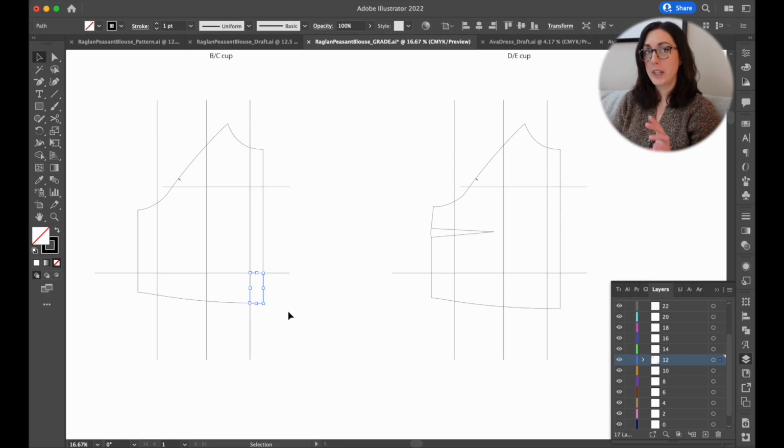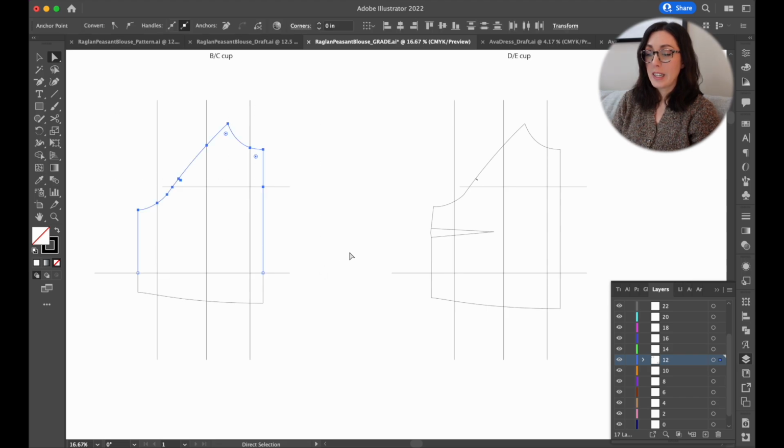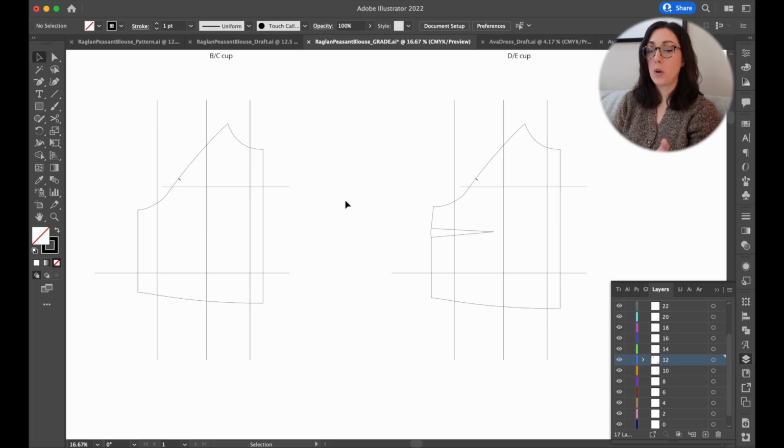The reason that I'm doing this is because when I go through here, I'm going to want to be able to select all of the bottom pieces or all of the top pieces like this. And if I use my direct selection tool, the little white arrow, it's only going to select the parts of the lines that I actually cover. So these two spots down here at the bottom wouldn't have been selected. So the black arrow lets me select items as a whole, and the little white arrow only selects parts of items. So that's why I'm ungrouping this.